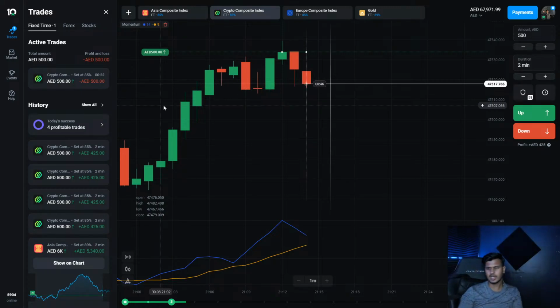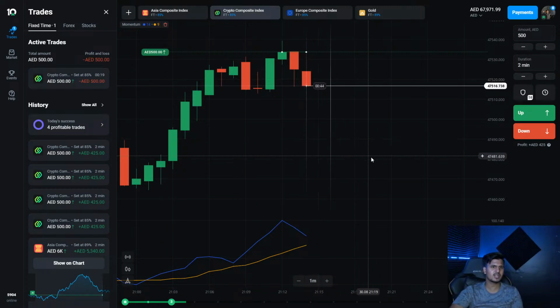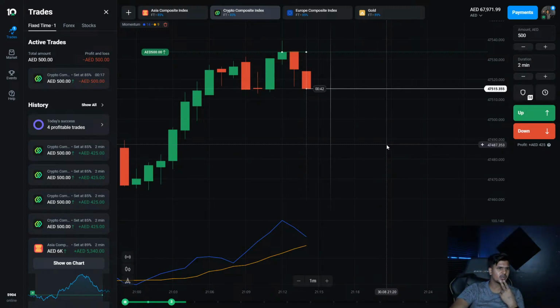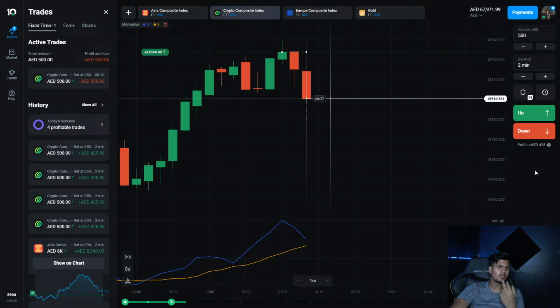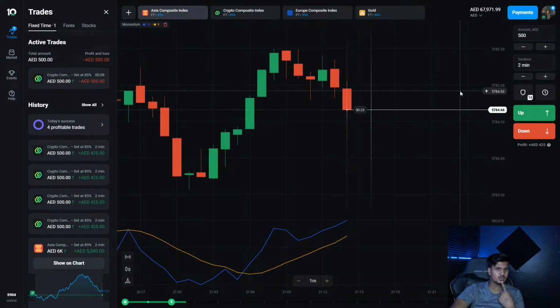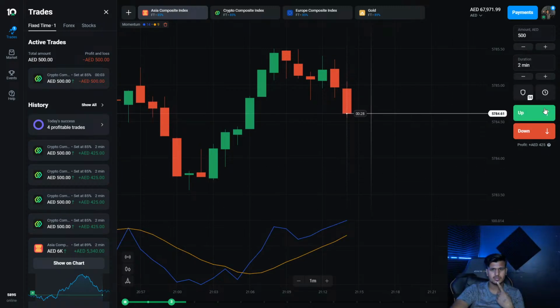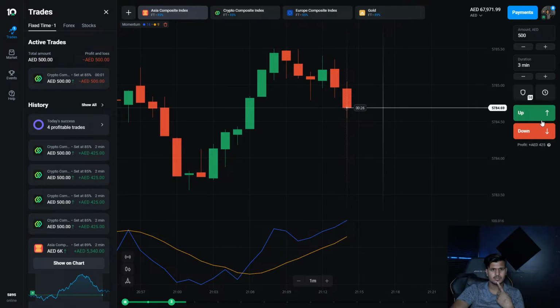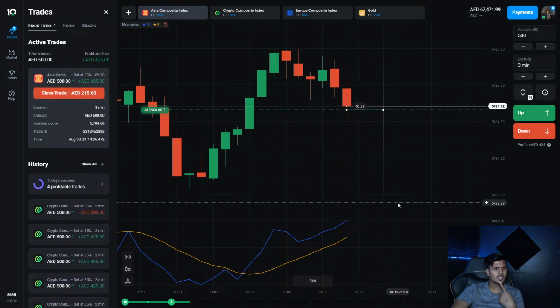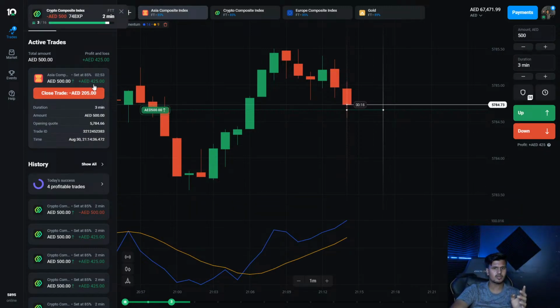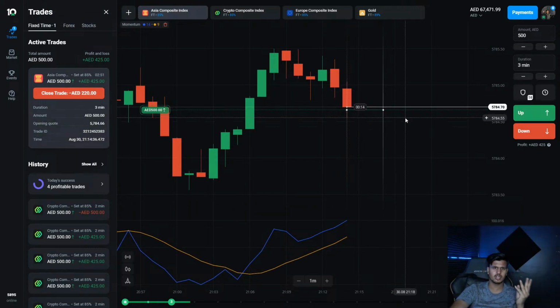48 seconds. Well, now the time has come, but I think we have to invest here again in the upward direction, or maybe the downward direction. Both things can happen, guys, here. So we can check another composite index which is moving pretty well, like here. Guys, look here. 1 loss, 4 profits. This is going to be the 5th profit after 3 minutes because I made the duration 3 minutes.